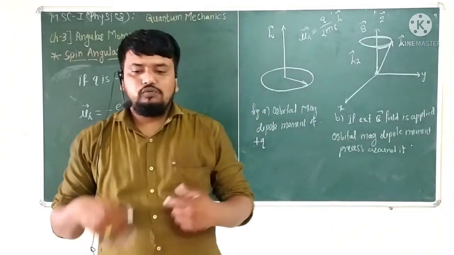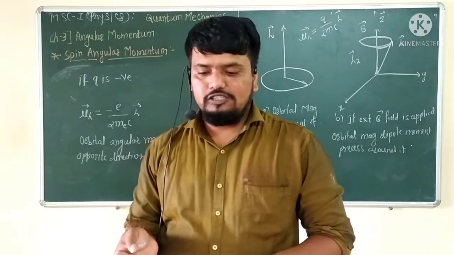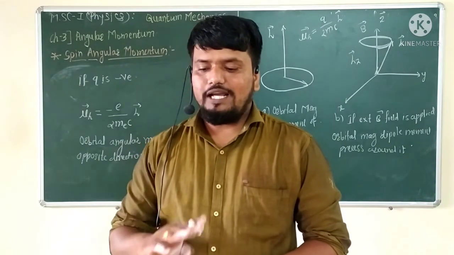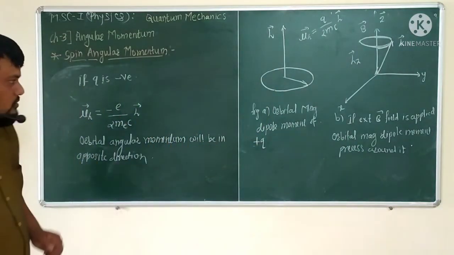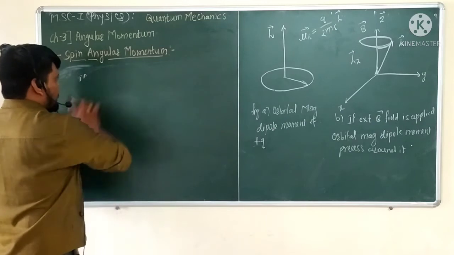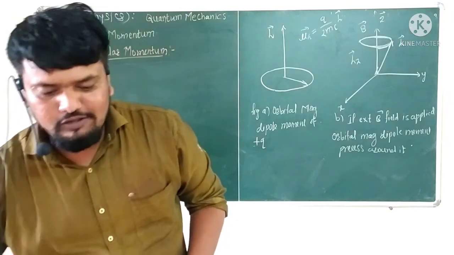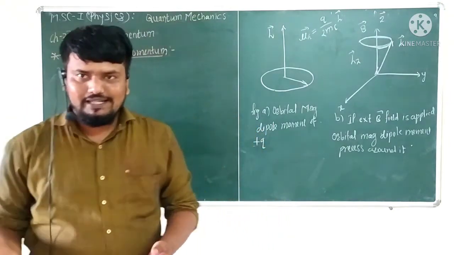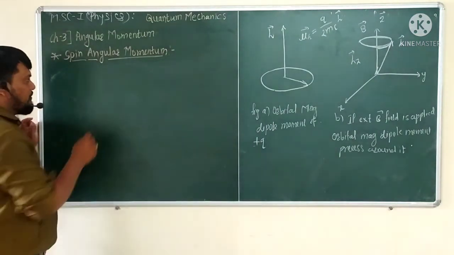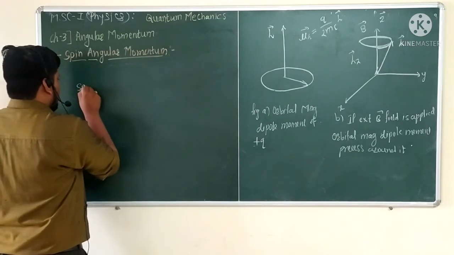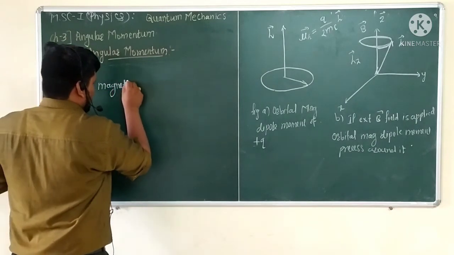Okay, and if we consider the classical analysis of the picture of the electron which is spinning as a spherical charge, so that is the spin dipole moment. So this theory is considered as the orbital angular momentum or orbital dipole moment. And if we consider the picture of the electron as a spinning spherical charge, the spin magnetic dipole moment is considered part of the magnetic moment, and this is the spin magnetic dipole moment.